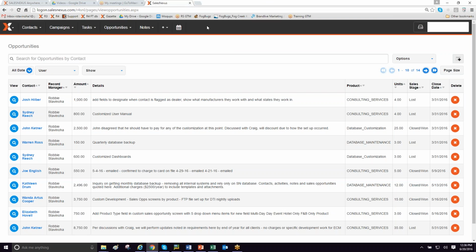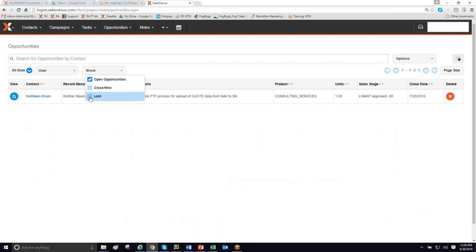So once you've logged into your database, what I've done here is pull up your opportunities listing. This will basically help you manage and understand where you're at in that process with each of your opportunities. The default list here is showing all dates for you as the signed-in user, and it's also showing all of your opportunities. That includes any open opportunities in your pipeline, anything that you've won, and any sales that you've closed as a lost deal. So I'm going to limit this right now to just take a look at what our open opportunities are.